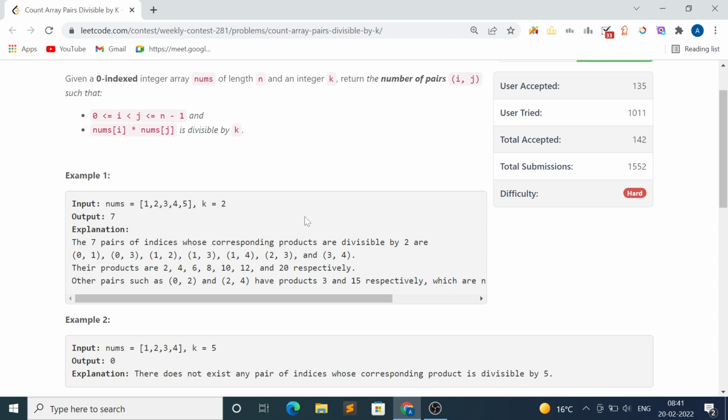So for index 1, I will check here. Okay, so number of pairs i less than j. So for all these pairs, cool, got it. So I think we can count everything 2 times and then just divide it by 2.